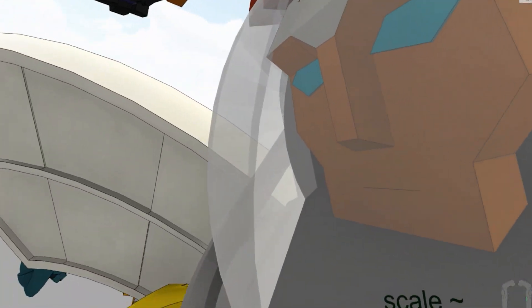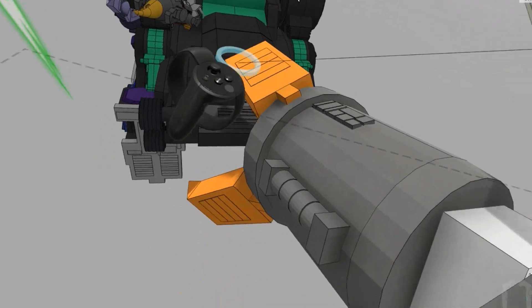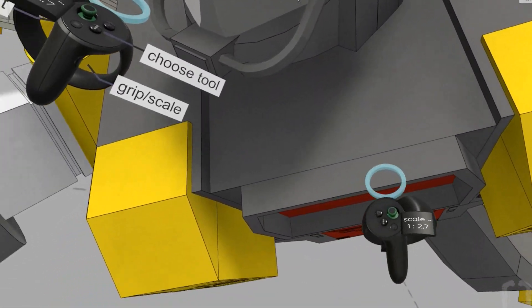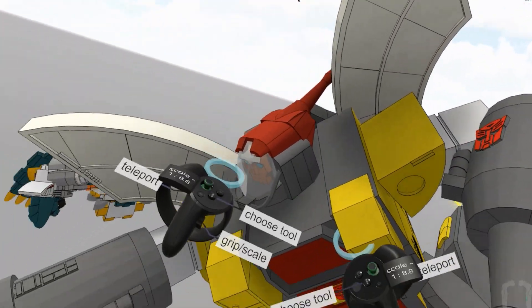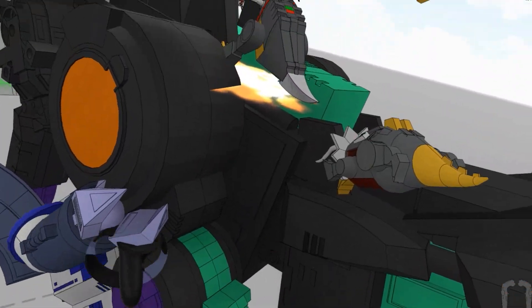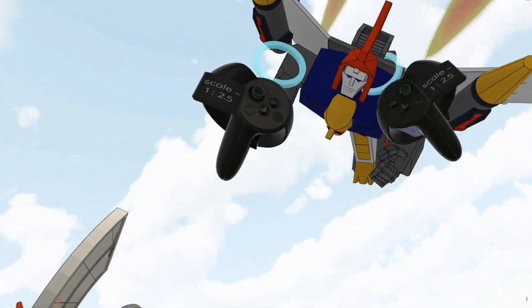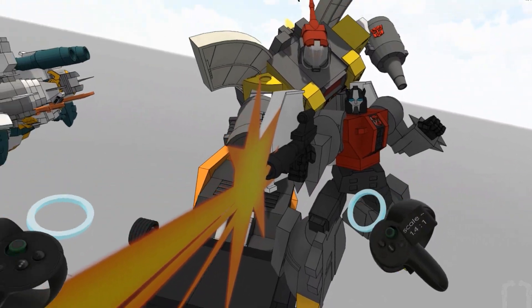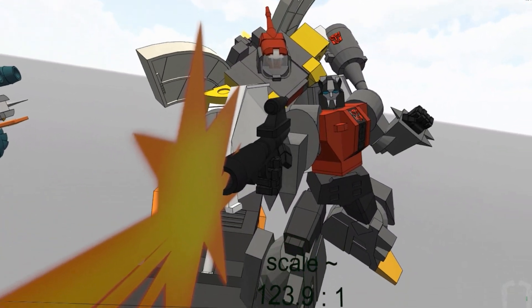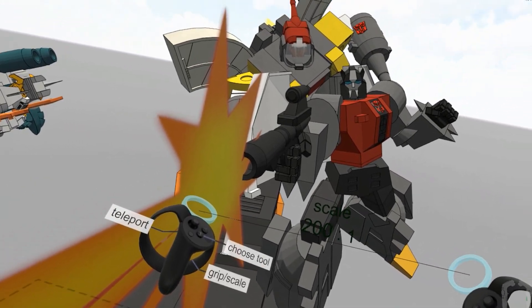Tripticon over here, and then we have Omega Supreme. Let's go in his face — hey, we're in your face! We're in the little command center. There are your eyes. See how it has almost a charcoal-colored pencil look, like a papercraft look? Looks so much better, I love it. Here are the Dinobots kicking butt, literally. I always like to zoom in on Swoop. Sludge — see how the light comes in as soon as you get it up to like 200, the light comes in.